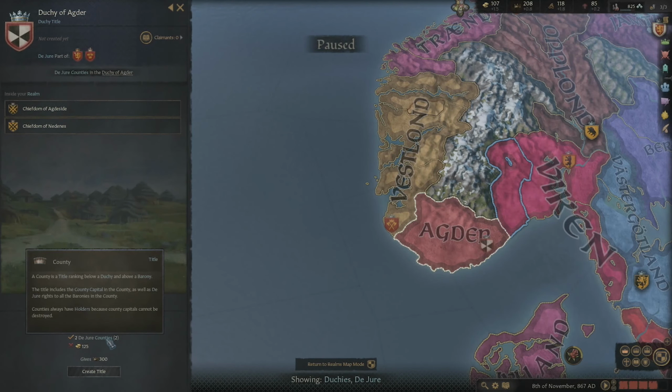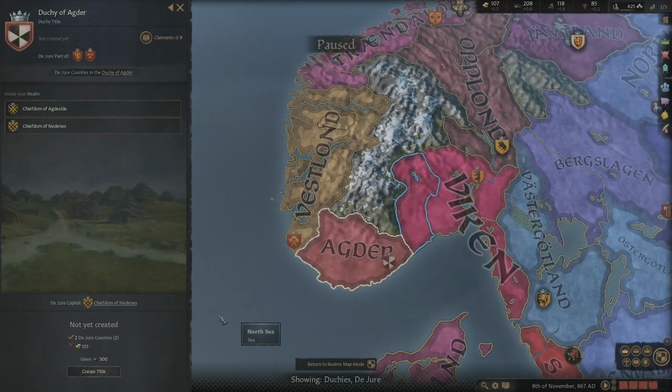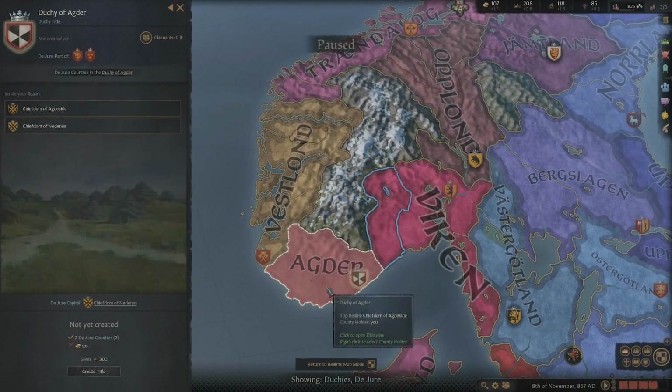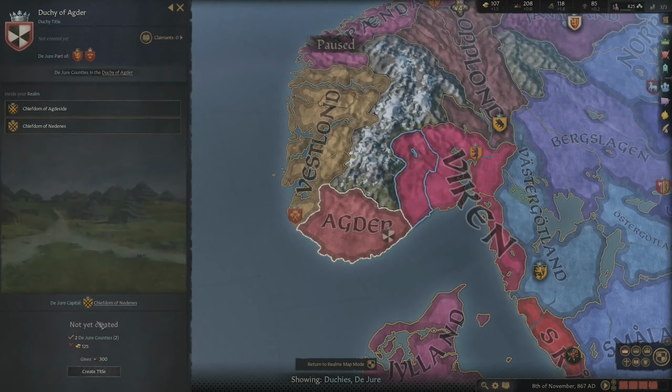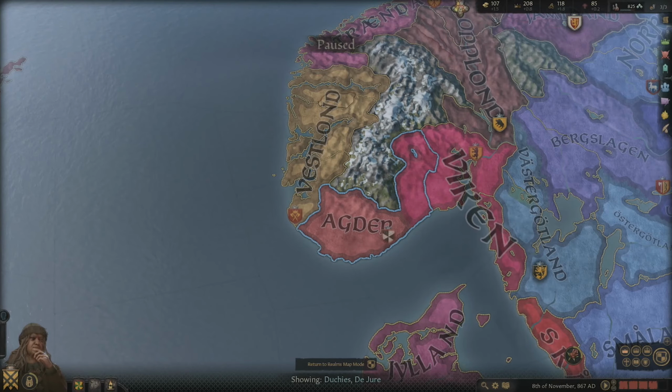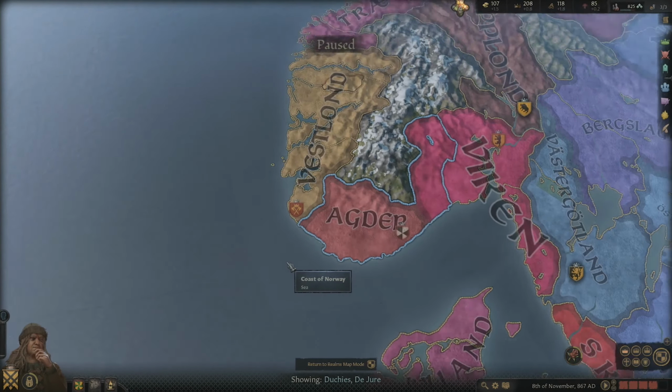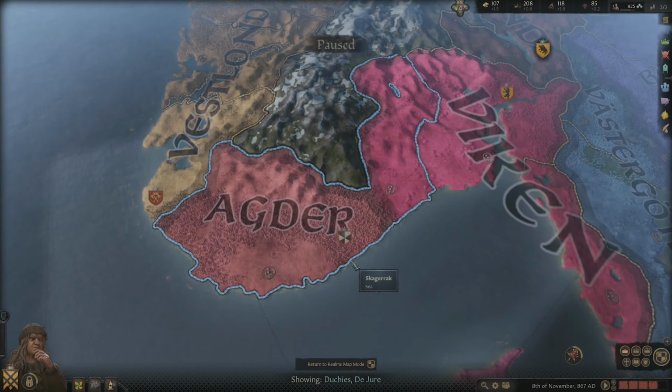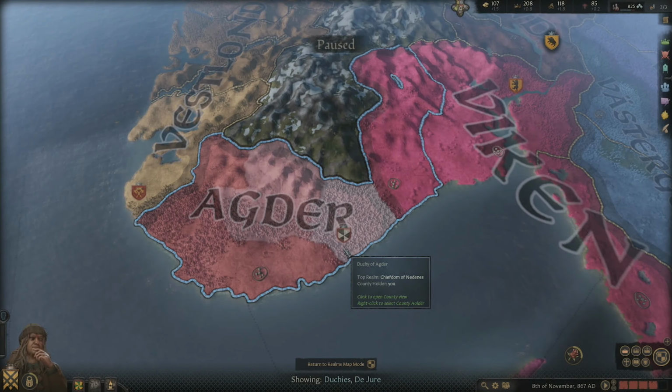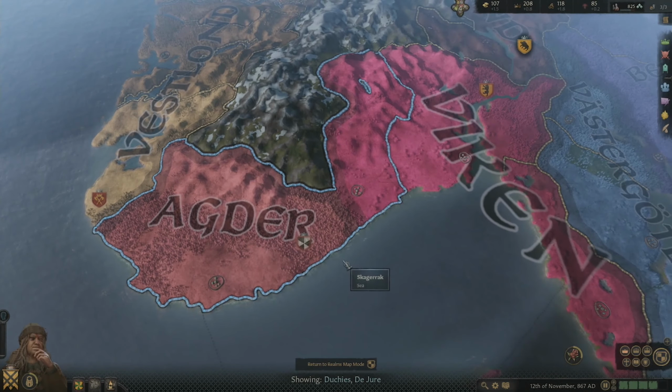We can create it because we control enough of the land to call it our own, but it costs us 125 gold. However, it is highly prestigious because we're elevating ourselves and making ourselves a bigger player in the world at large. It is cheaper because we are tribal, but it's still a lot of money considering we earn 1.5 per month. That is over 100 months of waiting.